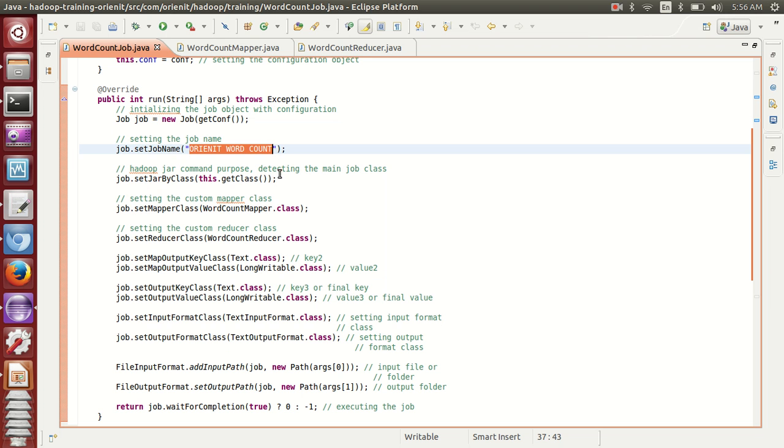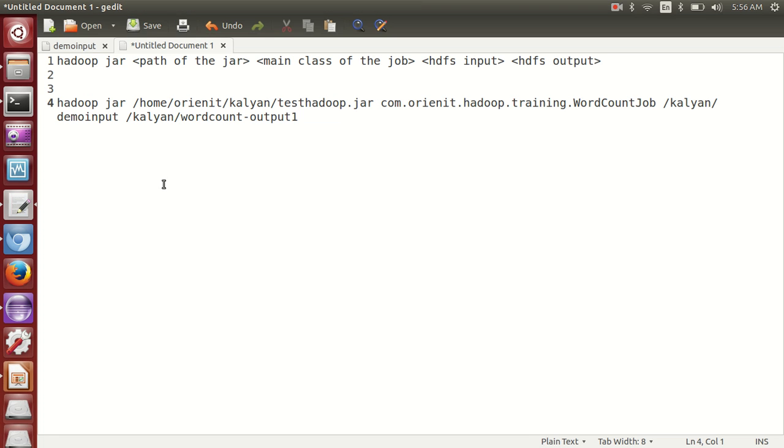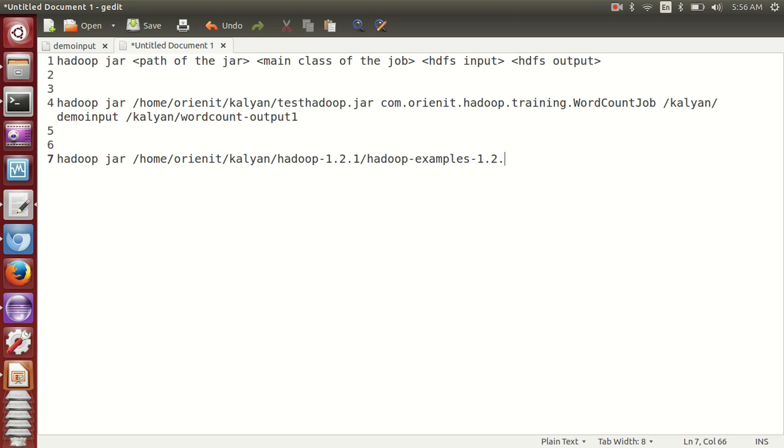So this is mainly the jar command if you have done the customization. Suppose you want to use the framework one, then the command will be hadoop jar, wherever your Hadoop is installed. I have installed it in my machine, Kalyan folder, hadoop-1.2.1. Inside this you will have hadoop-examples-1.2.1.jar.